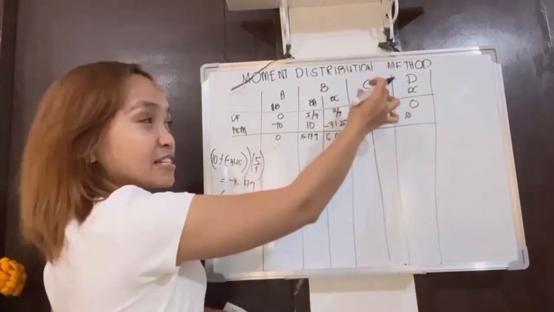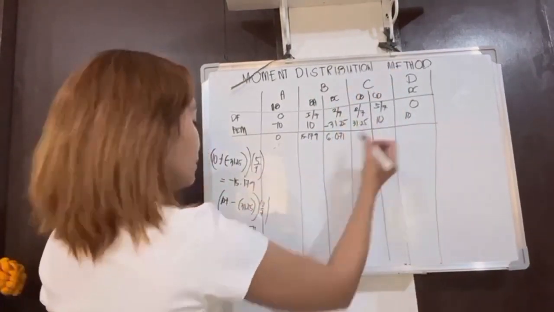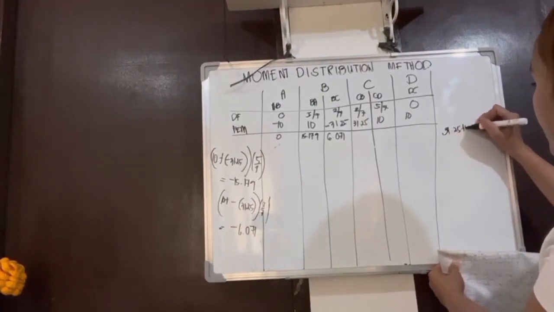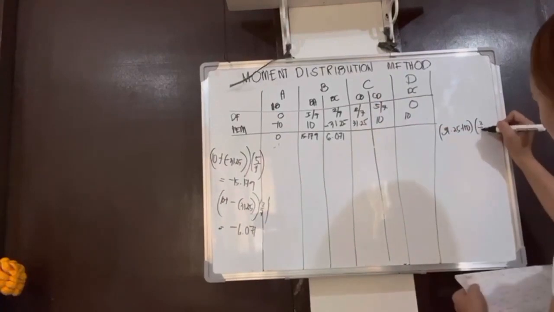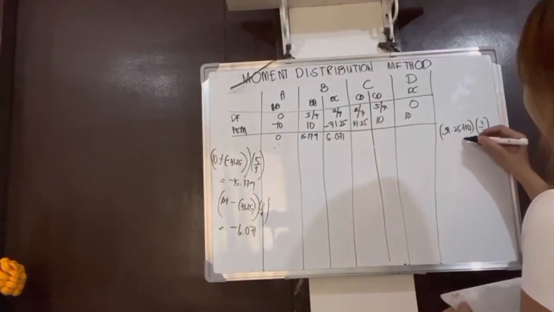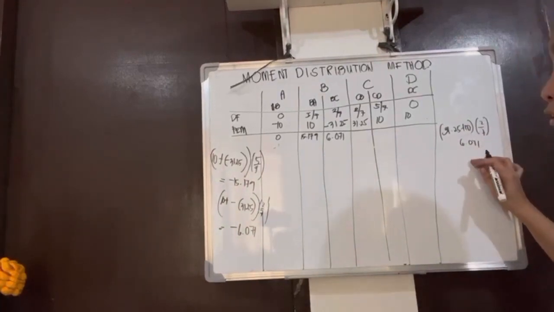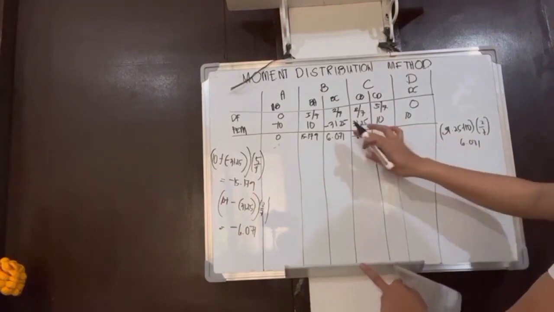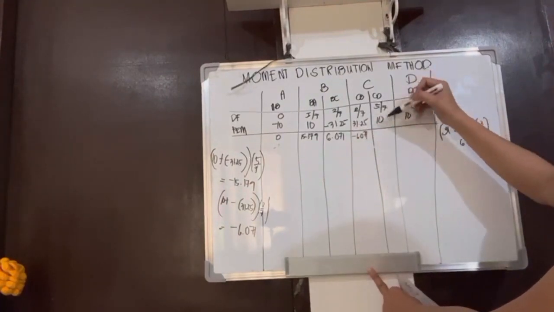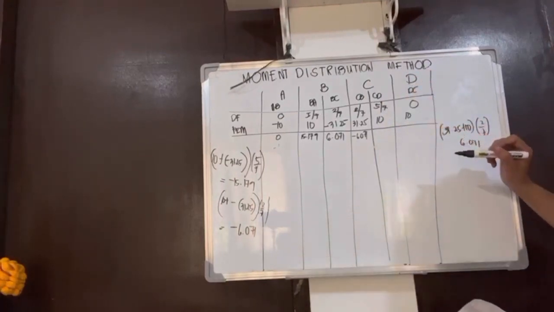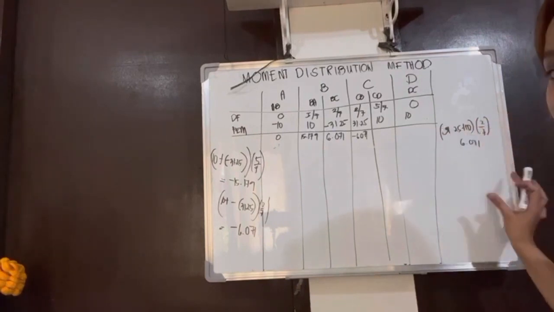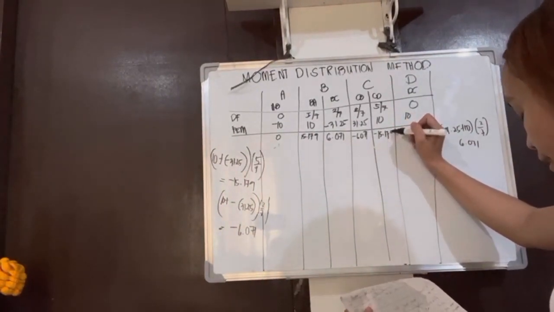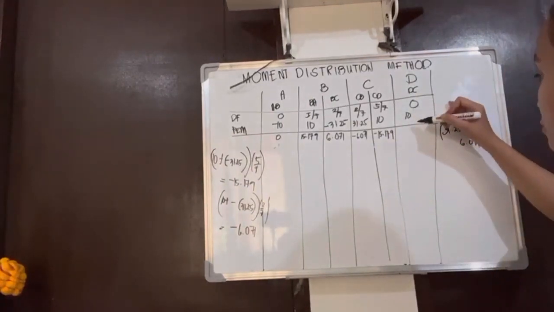So, same again, since it is also at the joint of CB and CD. So, you add again, which is 31.25 plus 10 times 2/7. So, you come up with positive 6.071. Since our value here is positive, it becomes negative 6.071. The same process again: 31.25 plus 10 times 5/7. So, you come up with a value of 15.179. Since 15.179 is positive, our value here is negative 15.179. So, this 10 times 0 stays as is, 0.